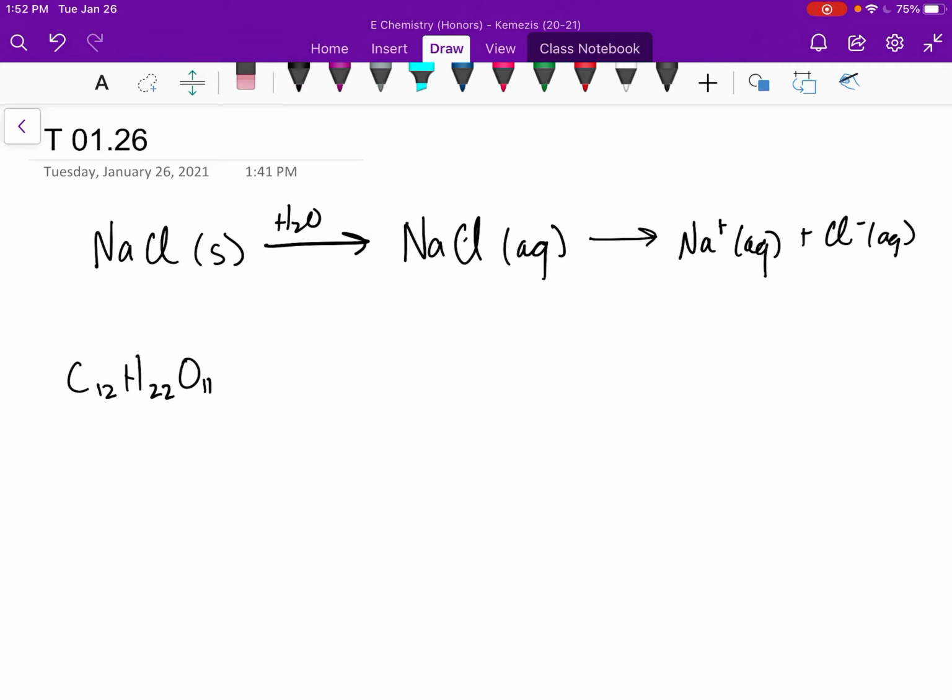Okay, but sucrose, we know is a solid. Does sugar dissolve in water? Yes, we know that, okay? If you look at the sugar in your sugary drinks, there is an almost incomprehensible amount of sugar dissolved in those drinks, and that's why they are so addictive, and that's why you keep drinking the sugary drinks, okay? If you drink coffee and you put a lot of sugar in it, do you actually like coffee? No, you like sugar, and then something about the caffeine, but you probably are getting more of a sugar high than a caffeine high.